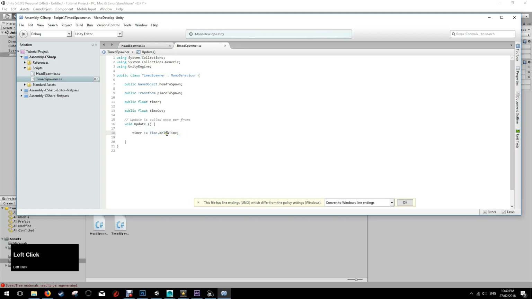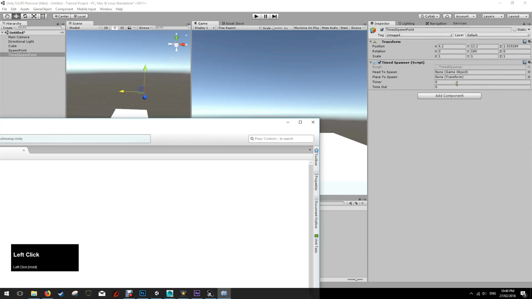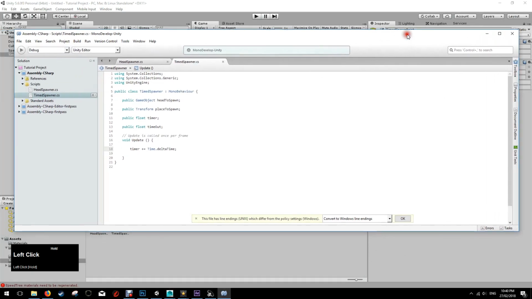If you didn't use delta time and just based it on the frame rate of the computer, faster computers would increase these values faster and slower computers would increase them slower. So that's why we have to use the built-in clock, to get that equal across all machines. So every update, calculate the increase in time.